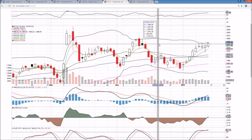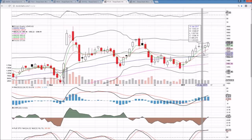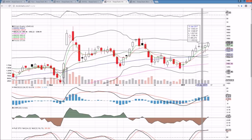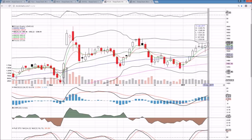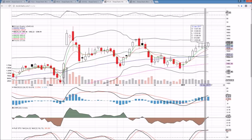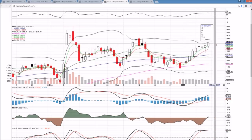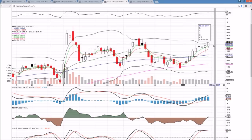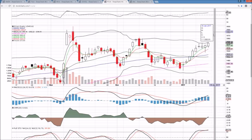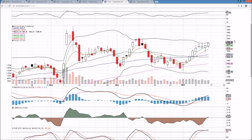Another name whose breakout hasn't really clearly followed through just yet is PCLN, and we can see that bulls buying the dip. Not as clearly defined, but this shows normal, healthy, bullish consolidation and now follow through to the upside. The upper Bollinger Band has rejected the price 3 times in the last 4 days. It's going to be in the low 1550s on Tuesday. So pretty much it's just the bulls waiting patiently for this Bollinger Band to ascend to create room to the upside because they are struggling to break out above this level.